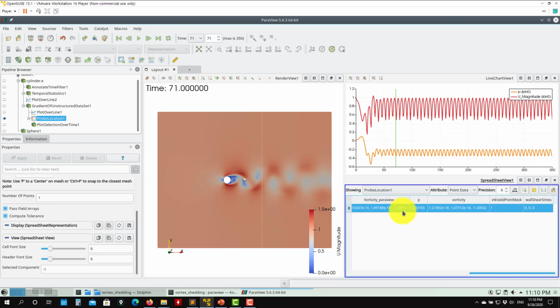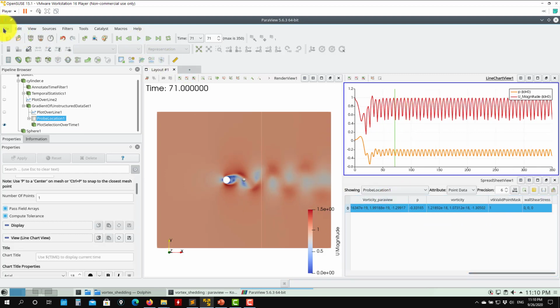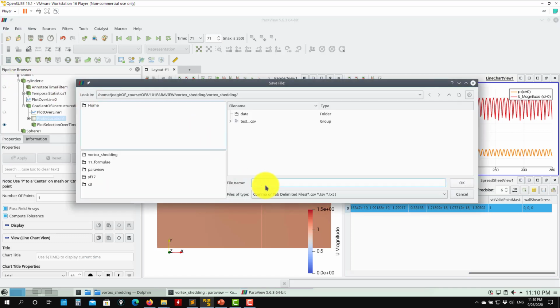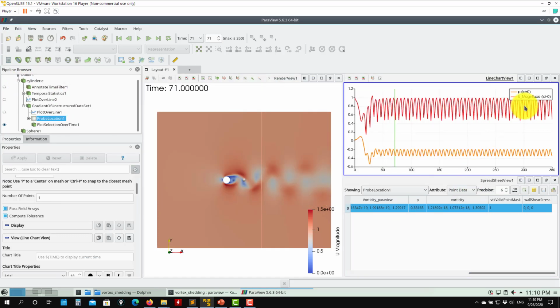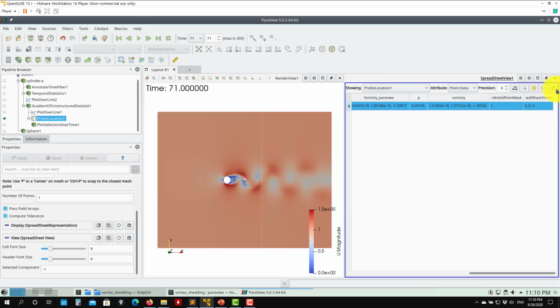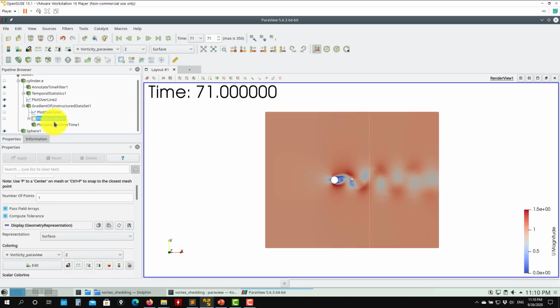You can directly click here or click here. Both are equivalent, say data, and then you can save that information as we did previously. So this was how to plot that information, and I think you now have an idea how to do this post-processing. As you see, it's very powerful and can be very time consuming.